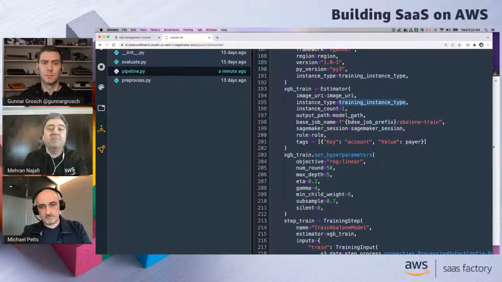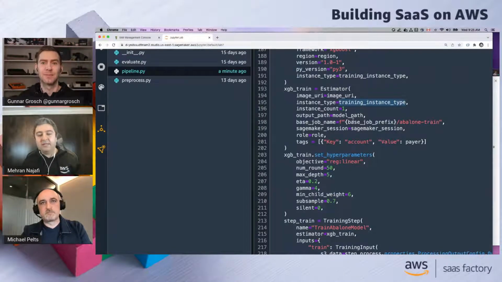If we have a higher tier customer, we can go with more CPUs and stronger instances. So is there anything else you could do in terms of tiering to have the premium tenants go ahead of the training queue? Yeah, that's fully customizable.